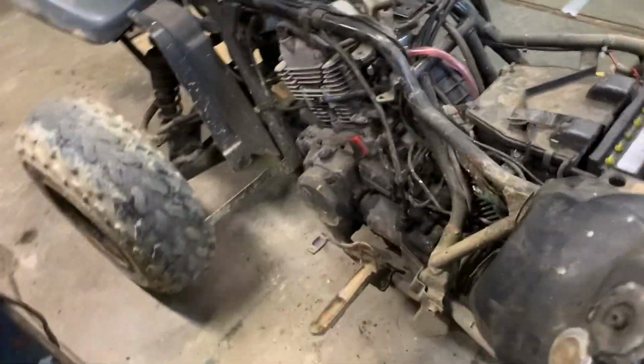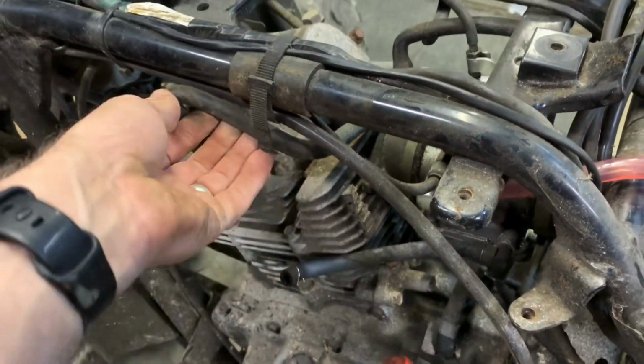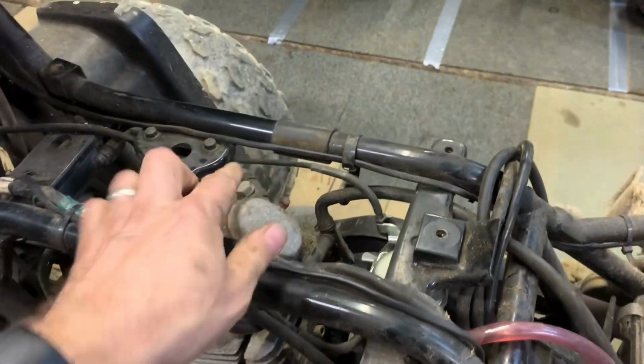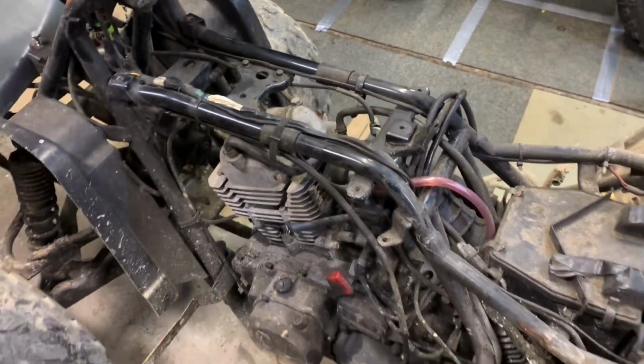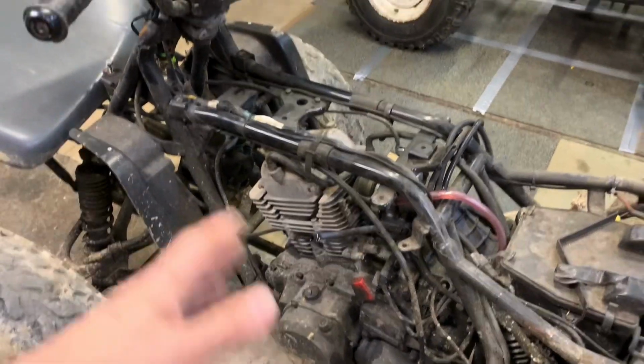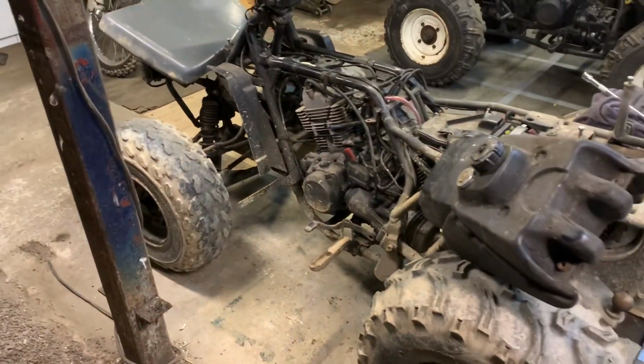I could basically use the compressor and blow out some of these cables here just to make sure that it's getting oil up to the top end. But if I take the valve covers off, yeah, they're oiled. I just don't know if it's got enough volume of oil coming through it. But otherwise, working bike. Amazing.